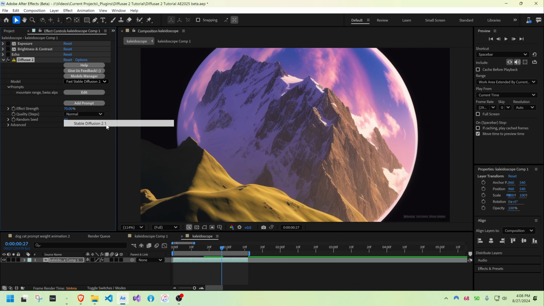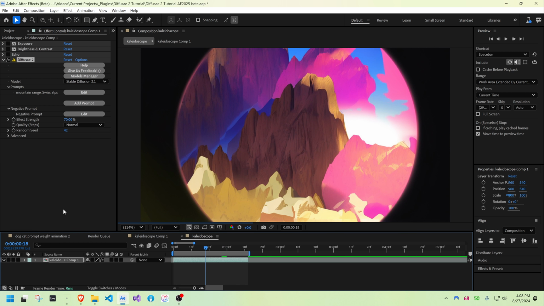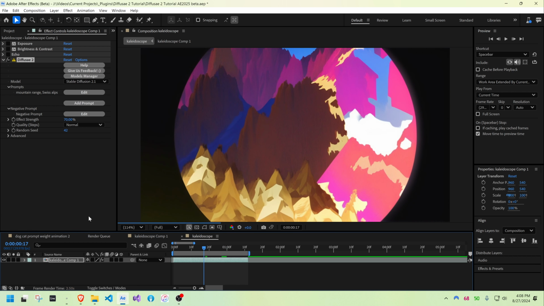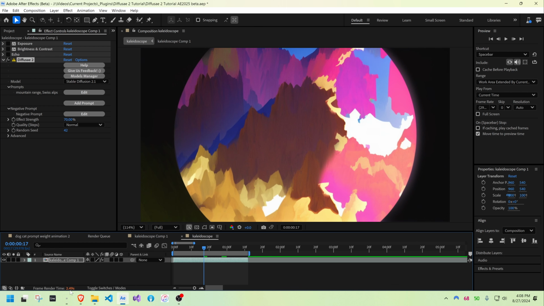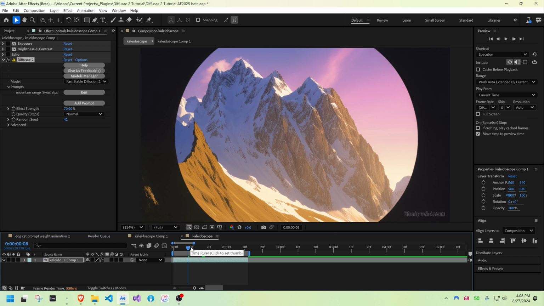We still have the old models here, so I can show you to compare if we go to Stable Diffusion 2.1. By the way, whenever you change the model, the first frame you do will be really slow because it's loading the model. But once it's loaded, I'll show you the second frame. So it's similar results to Stable Diffusion 2.1. In this case, actually, 2.1 is not looking very good, but if we tweak the settings, I'm sure I could get it looking similar. But you can see Stable Diffusion 2.1 is taking 2.5 seconds, while SD Turbo was taking about half a second. So it's like 4 to 5 times faster here, for comparable results, in this case even better looking results.